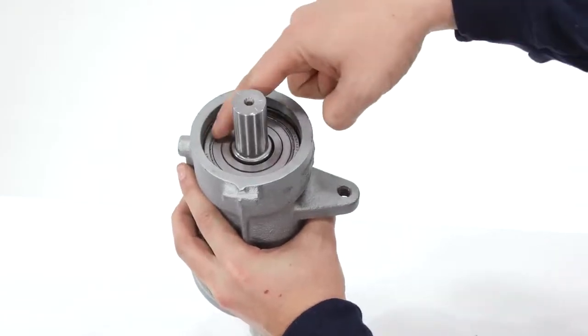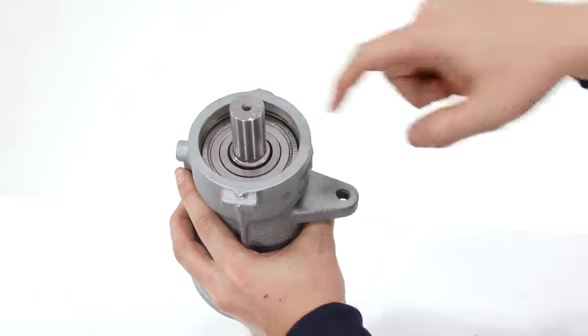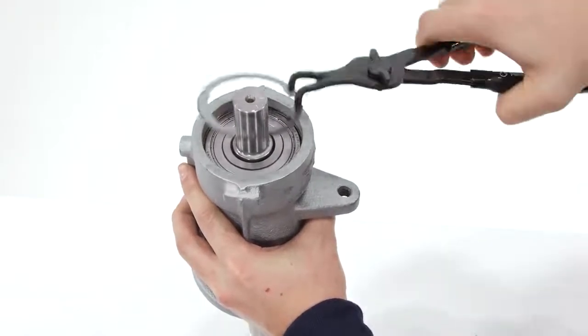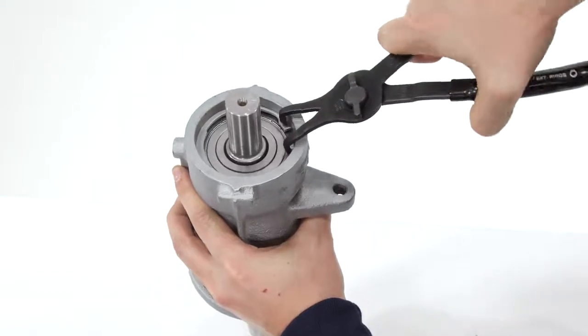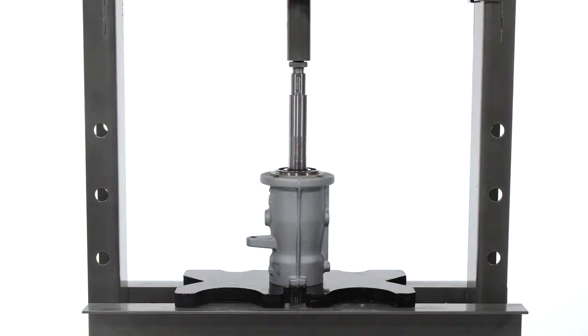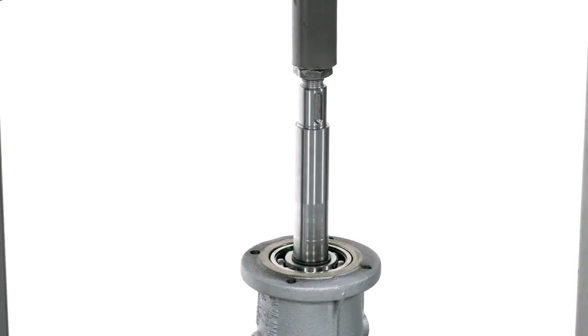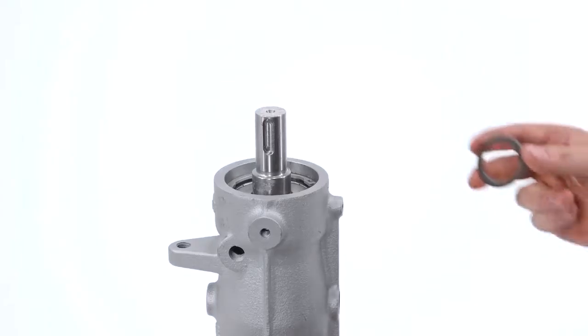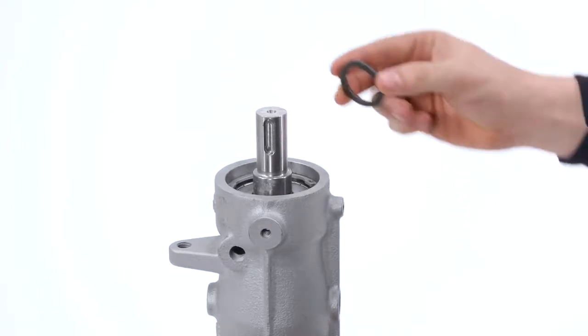Allow the shaft and bearings to sink into the housing and add the outer snap ring. This will keep the top bearing in place for the next step. Put the bearing housing into a press and press the drive shaft into the bottom of the housing until it seats. Remove the housing from the press and add the spacer followed by the inner snap ring.